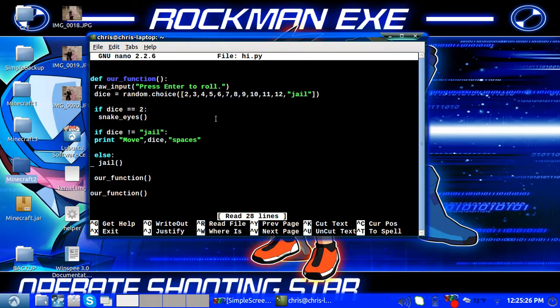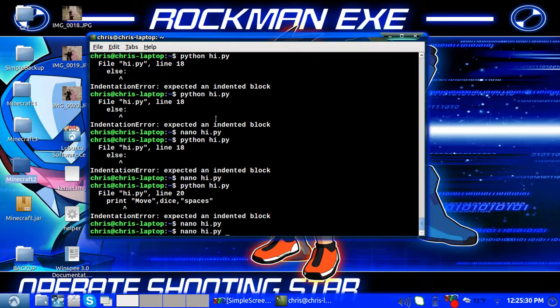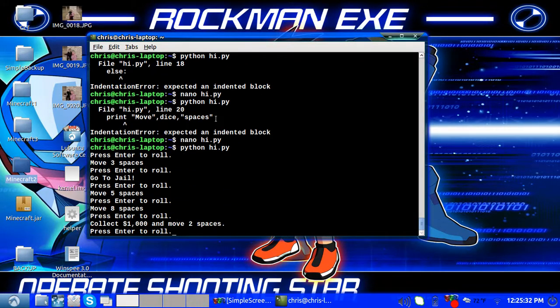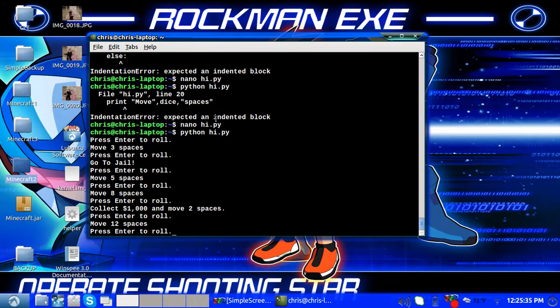I thought I'd put in our indentation. Oh, of course, I forgot that indentation into the row. Okay, so here we go. Now it works. Yeah, you gotta put it above that so it doesn't go through the jail and print it out, and then it checks for the 2, and then it says that.